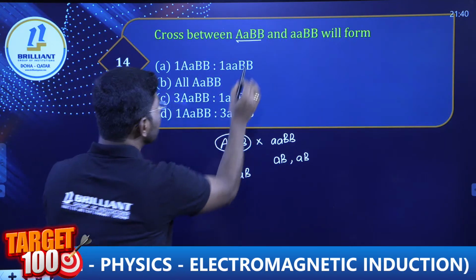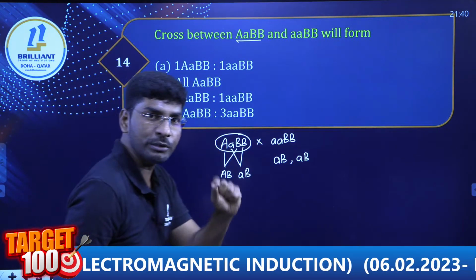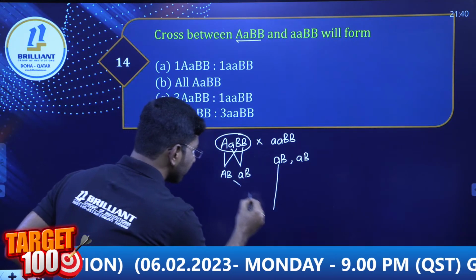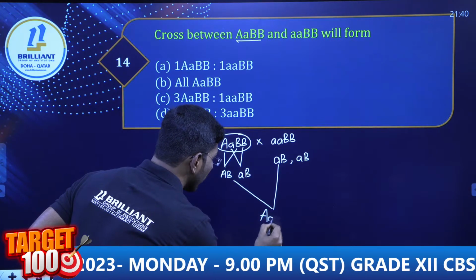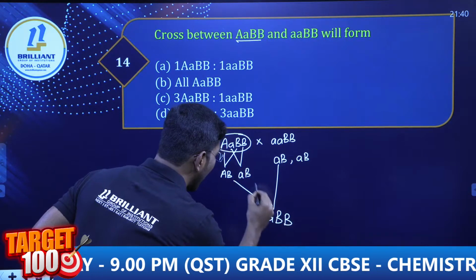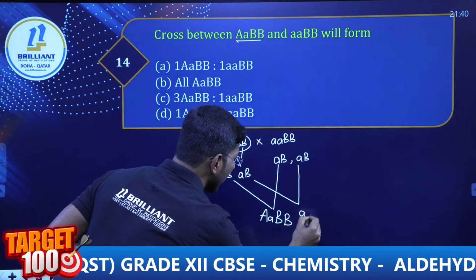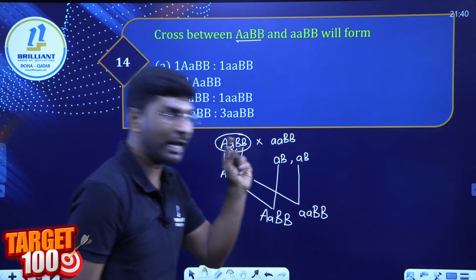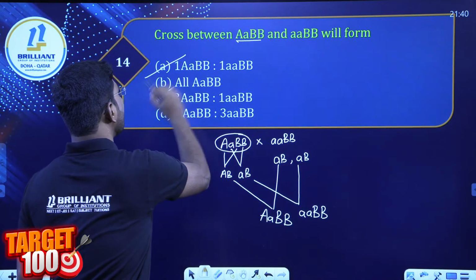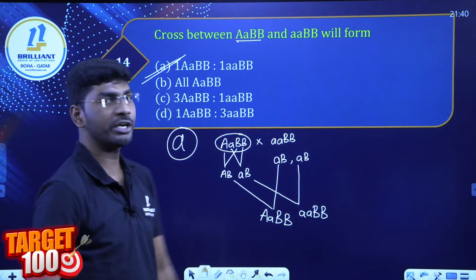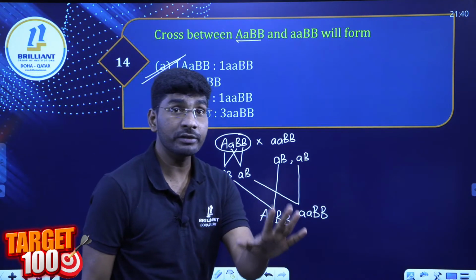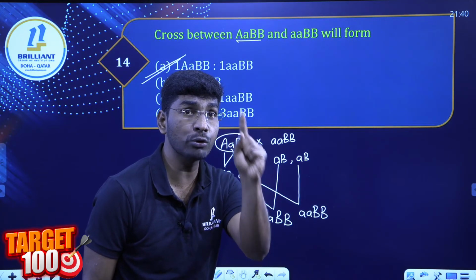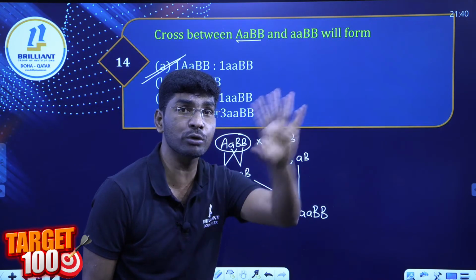Now if you cross between these 2, there is a possibility of any one. Now look at it. This one is capital A, small a, capital B, and this one is small a, capital B. Choose your answer. The right answer to this question. Right, very good. Option A, 1:1 ratio. This type of dihybrid cross questions come, students, so read carefully. You should know how to take the gametes, otherwise the complete ratio will be wrong.